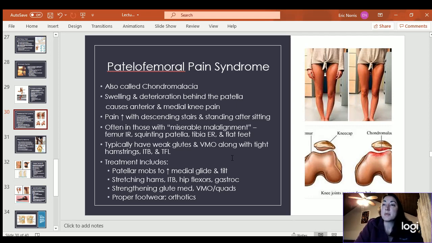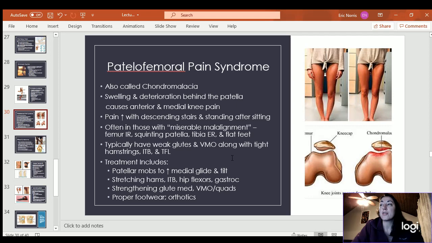One of the things that we may add to this treatment is patellar mobs. So again, if the patella are squinting in, or even if they start out in a squinted position, look at how they're moving, and if they have that J sign where they're moving lateral with quad contraction, strengthen or mobilize in the direction that they're most limited. Doing some stretching and strengthening, and then proper footwear or orthotics.